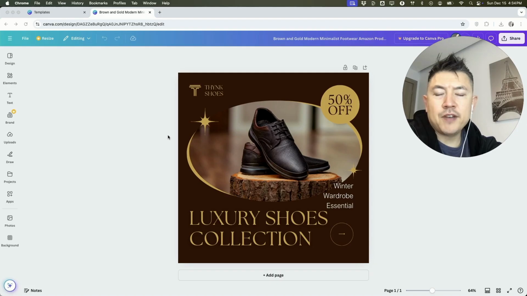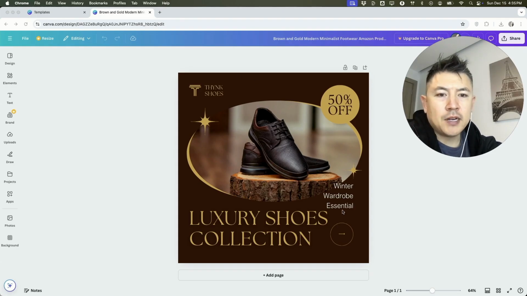So next, the Canva editor pops up, and we can go ahead and edit this. Now, one thing I want to let you know is, like everybody says, trash in, trash out. So if you want this to be an excellent Amazon product listing image, you want to start with a good picture of your product. So for example, these shoes, you want to make sure that you have a high definition picture, because if you put in a pixelated picture of your product, it's not really going to make a difference how your listing image shows up.